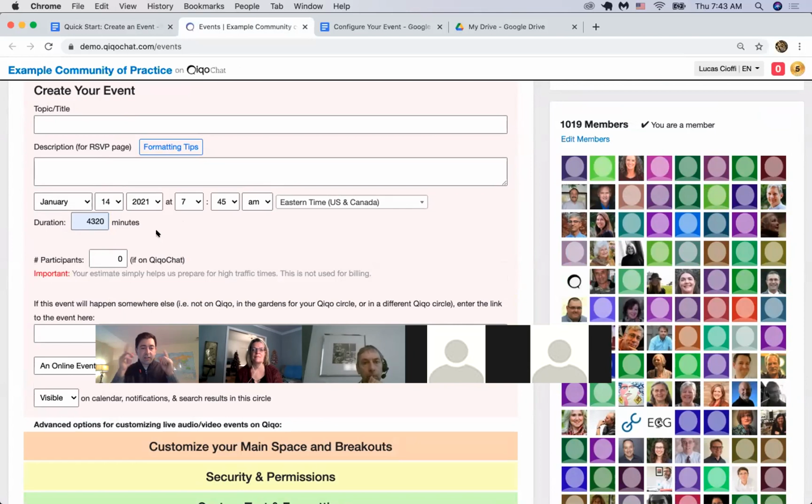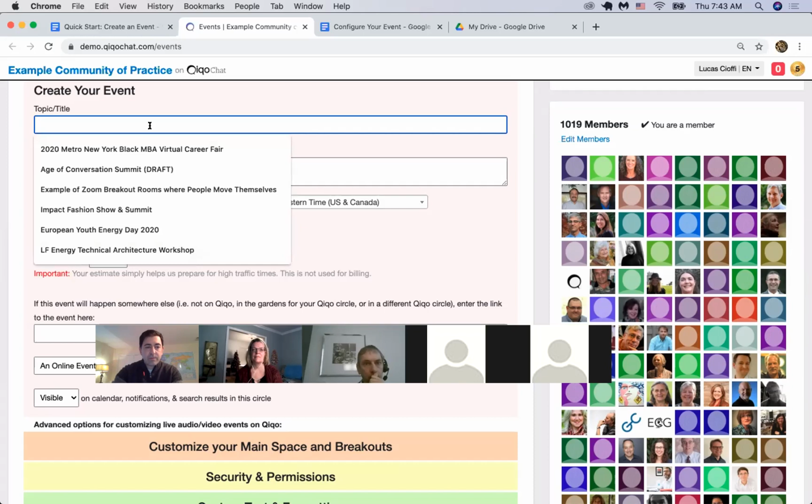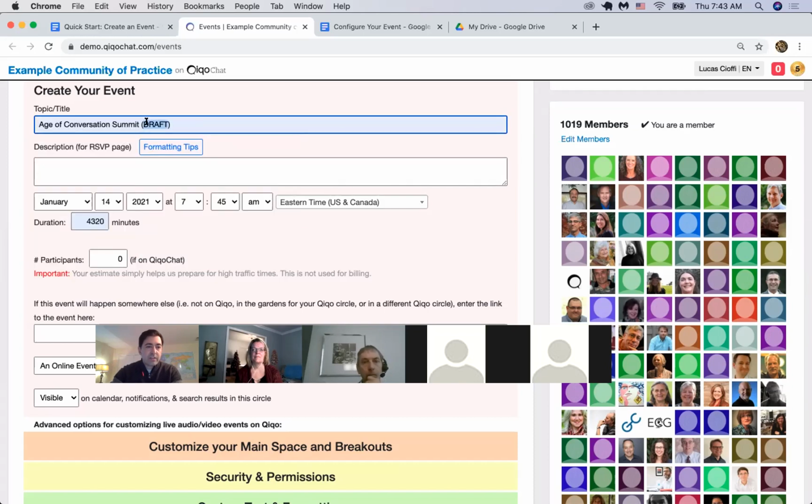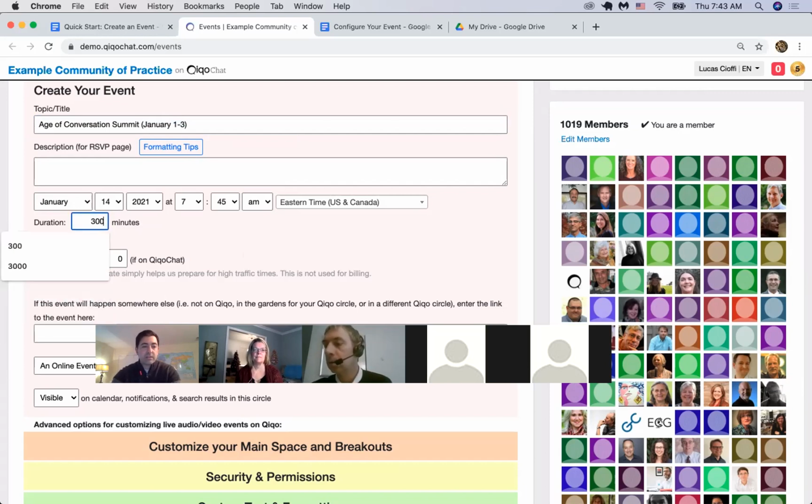3 days is enough for people to know that they come back to the same place several times. And let's say if this is your event, I'd say January 1 through 3. So in the title, I would also recommend doing that. This way people know they come back to the same every time. If you have a number of hours, let's say it's 5 hours, so it's 5 times 60, 300 minutes. This is just to display on... Yes. Yes, next question.